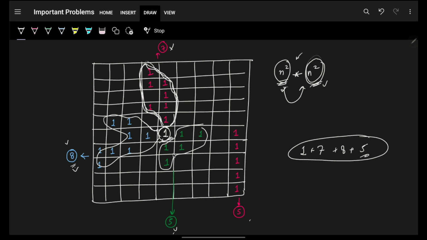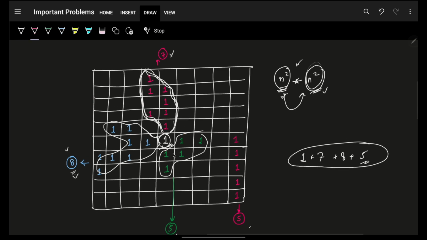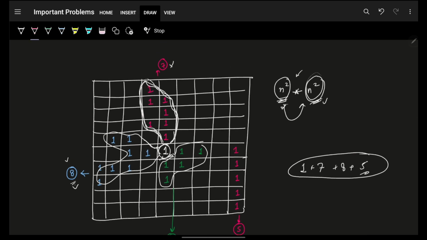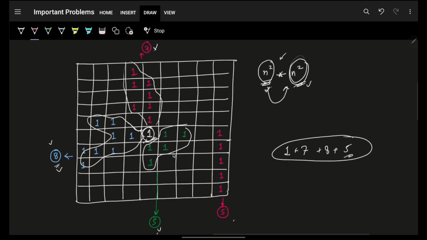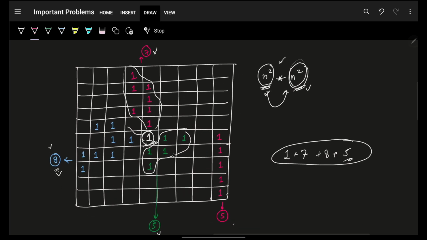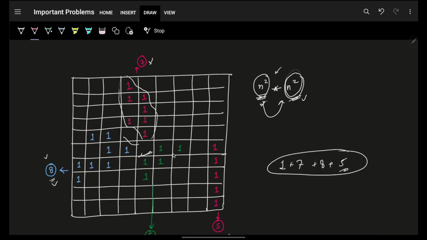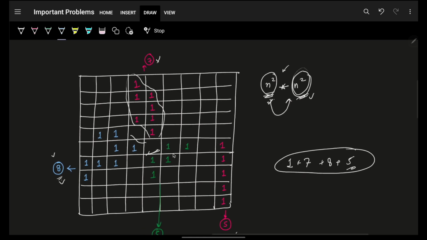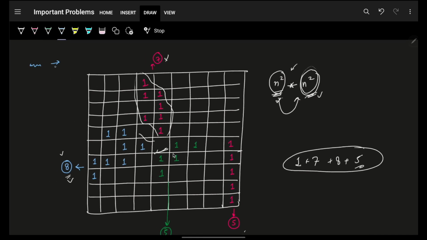So how to resolve this? Obviously, with pre-computation. What is the pre-computation? Pre-computation says that I know that when the 1 was not here, I had a green color, a blue color, and a pink color. The blue color says the size was 8, right? The pink color says the size was 7.